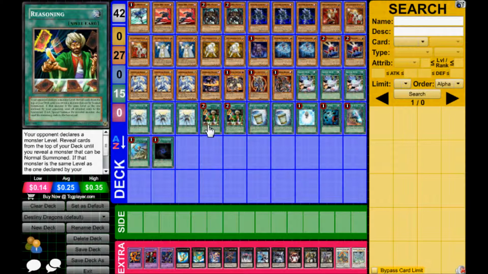Double reasoning, I felt this would be a good choice because you're playing just about every level and only 2 of your monsters aren't going to be special summoned if you hit it. And those 2 monsters being BLS and Dad. So you kind of have to play it in here. Or not really have to, but it's too good not to play.